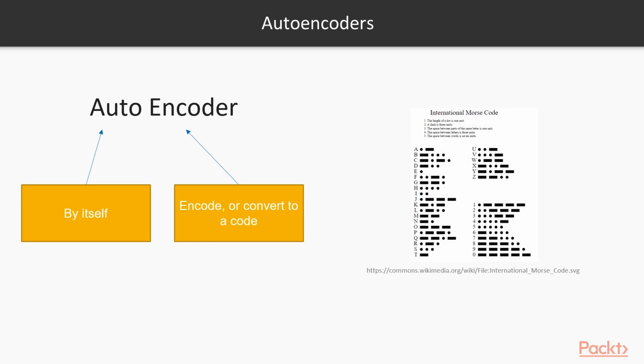This can be understood with an analogy. Consider the Morse code, which is a mapping between the English text, the characters, and a series of dots and dashes. Once converted from text to this representation, it can be easily transmitted through telegraph wires. So we are converting a known representation, which is English, into a representation which is a Morse code, which is easy to transfer via wires. Autoencoders do something similar, but instead of a human coming up with the codes, the autoencoder by itself finds out what the hidden representation should be, which is efficient. And we'll define efficient in the upcoming slides.